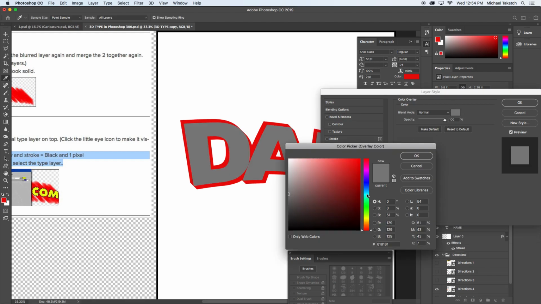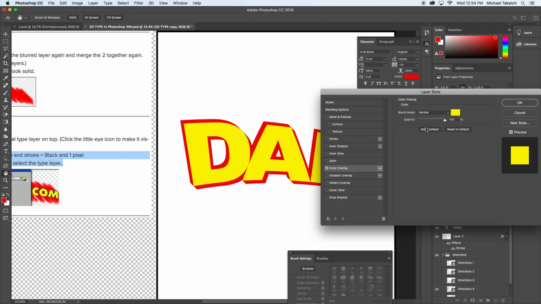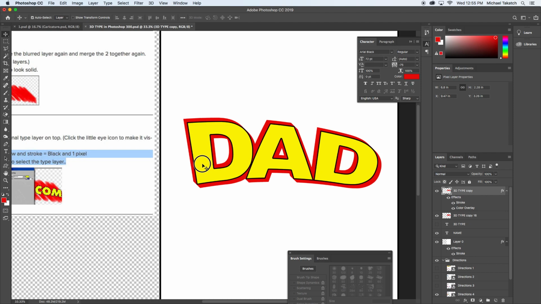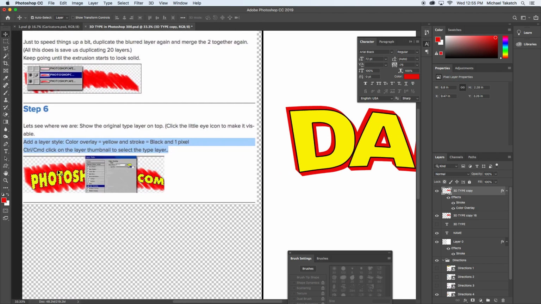I'm just going to click on this one. This has yellow to it, and it also has the stroke. And you can now see at least a little bit. That's why my depth isn't that large, just because the resolution is different between the two files. So that's what's happening. So this is the selection.